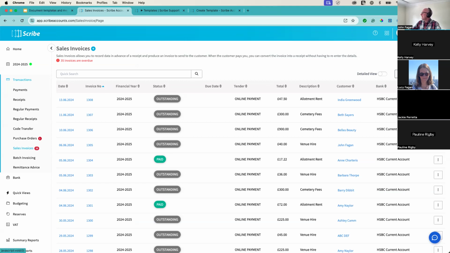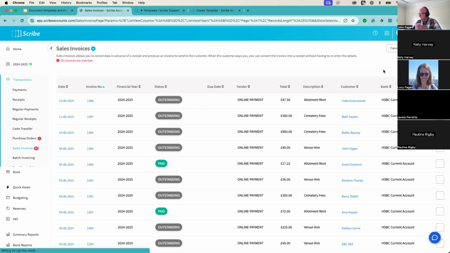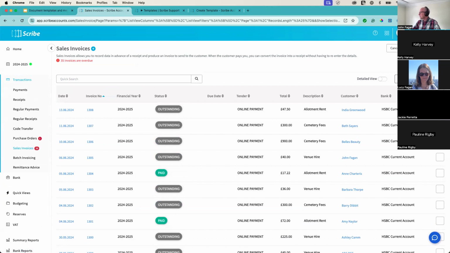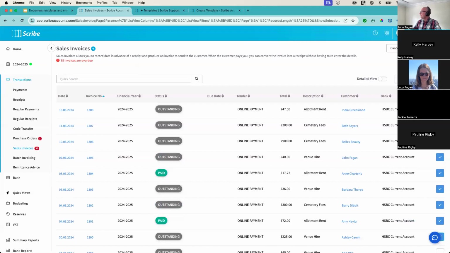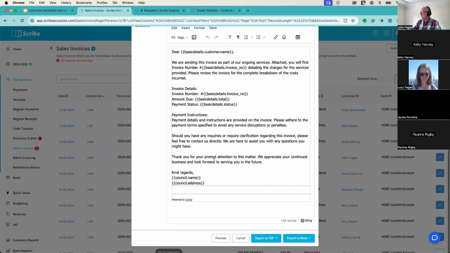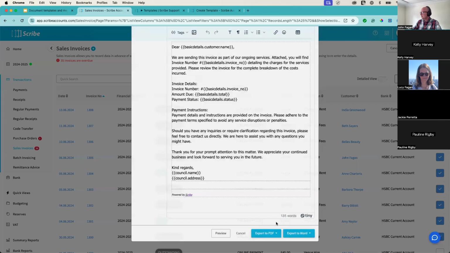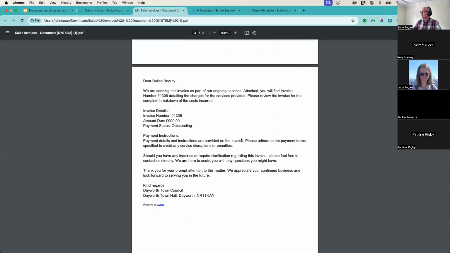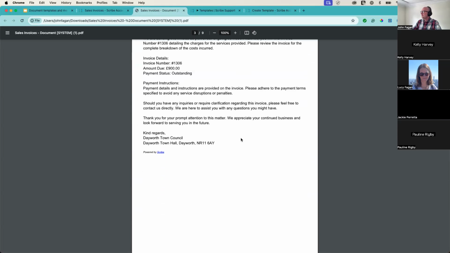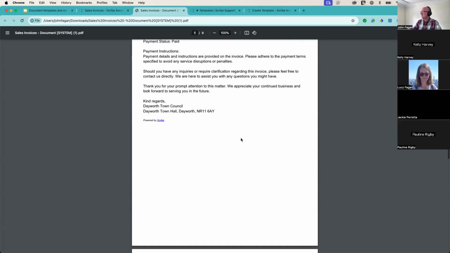If I had a whole bunch I wanted to send out, then I can come up here, Actions, Download document, and wait for it to refresh, and then I can select all. So if you need to send out a whole bunch of letters, you can select them there, and then hit download. I've got the choice: download separate PDFs for each, or download a single PDF. So I'm going to go for that one. And then all the letters should be in there for all those invoices. There we go.